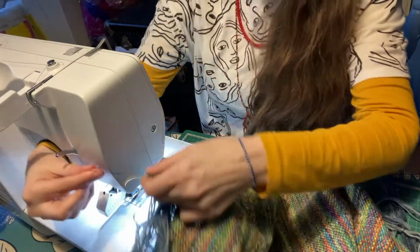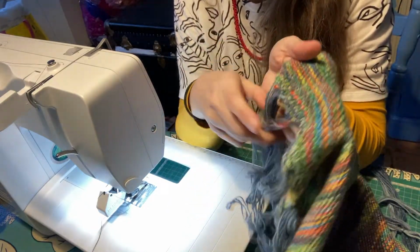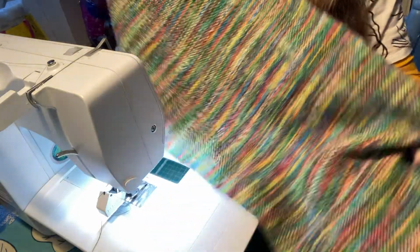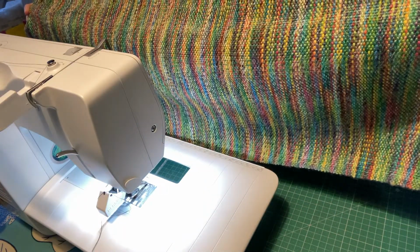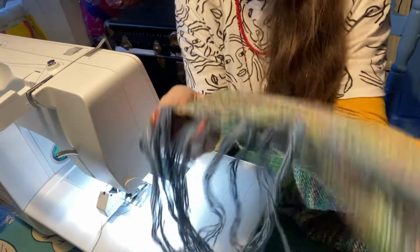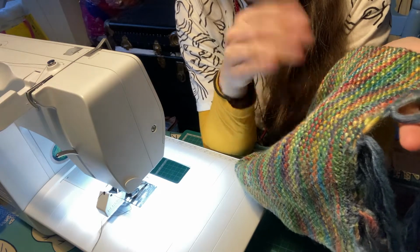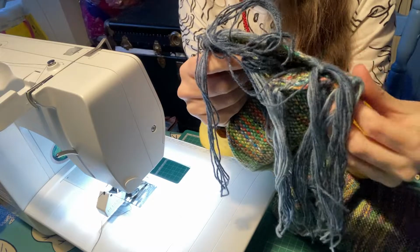Okay, good enough. So this means that now I can cut those fringes. So look, that's going to be a lot of yarn barf. I'll probably use that for another project. So I can cut both sides. And now what do I want to do? Now I want to cut it in lengths. So what I'm going to do is, in the middle-ish, well, hopefully right in the middle, I'm going to do 2 parallel zigzag lines and then I cut in between those, if that makes sense. I'm going to pin the middle.